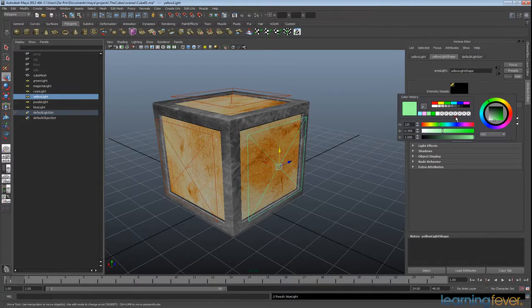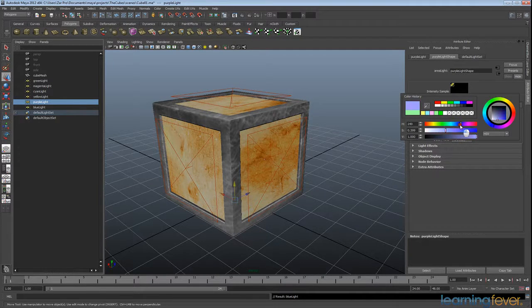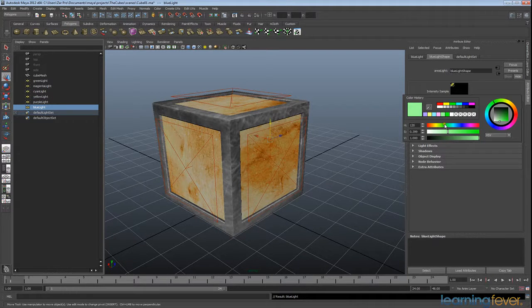Yellow, again, we're just going to go through each of these and get a nice color for each. I might put a little more vibrance into that one. Purple, come along here, and that's looking like a nice purple color. And blue, we want a deeper sort of blue than the cyan. But we don't want it to be too much like the purple.